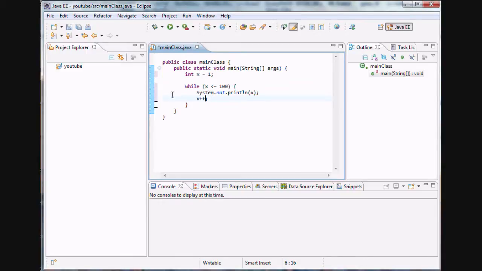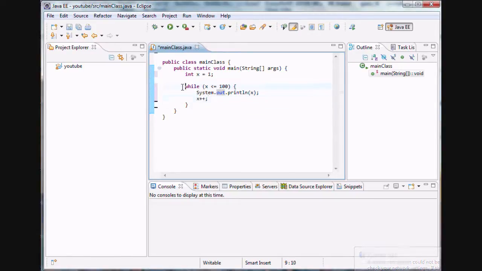And you see, what this is doing now is it's going to say, well, is x less than 100? Well, x is 1. Is 1 less than 100? Yes, that's true. So I'm going to execute this code. I'm going to print out 1, and I'm going to increase the value of 1 to 2. Then it's going to say, is 2 less than 100? Well, yes, it is. It's going to print out 2, increase that by 1, and it's going to keep going until it's like, okay, is 99 less than 100? Yes, it is. Print out 99, increase it to 100.